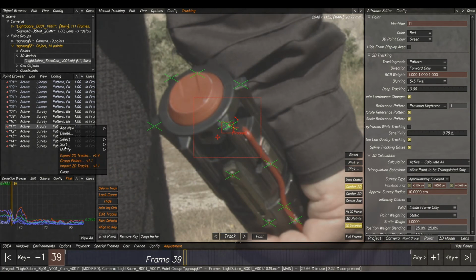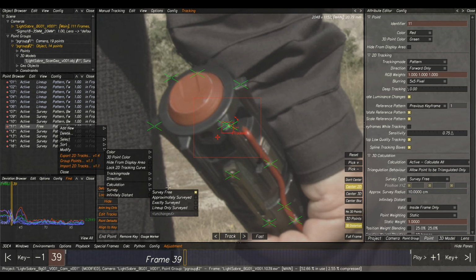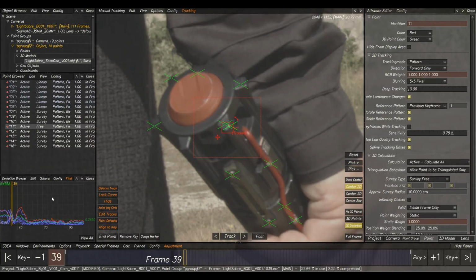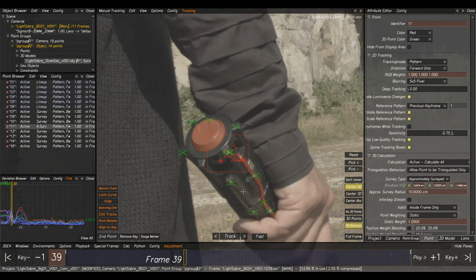See what happens if we survey free that. It could just be from the motion blur, it's going a bit funny. Just leave that approximately surveyed.